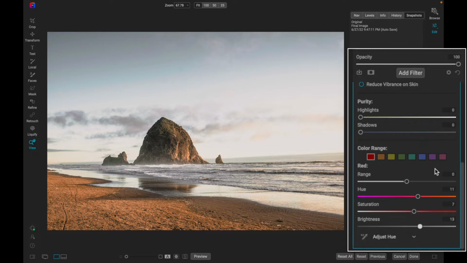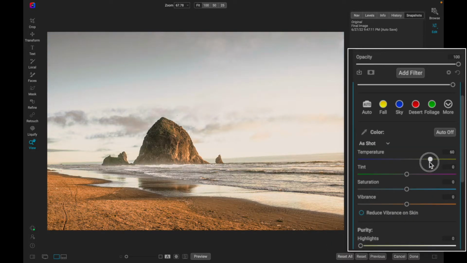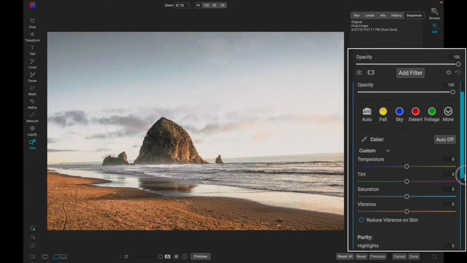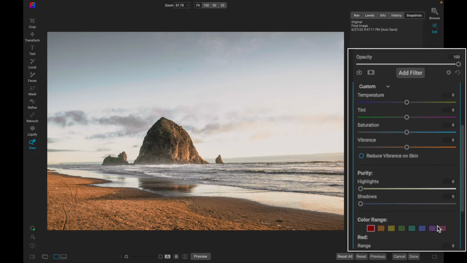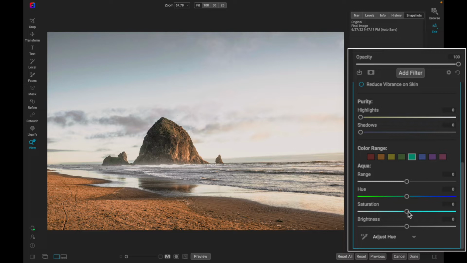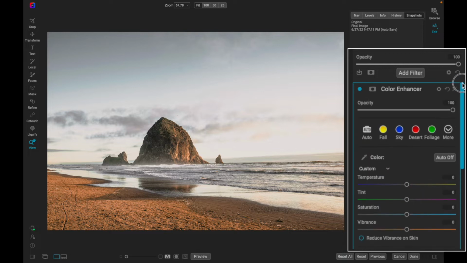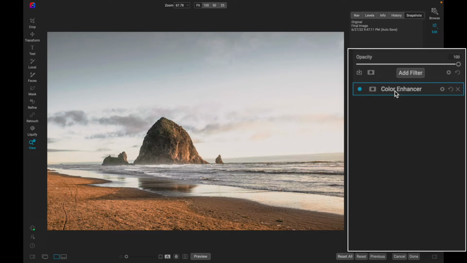All right, so that's about where I'll probably leave that. I could play with the temperature again here, but I don't think I like that. So I'm just going to leave that alone. Oh, the other thing that I want to do is make sure that I have a good color separation. So I'm just gonna pull down on the saturation of my aquas and make them darker, and do the same thing with the blues and make those darker. And with the blues, since there's not that much that I can see in the image, I'm just gonna pull up the range, and that'll just help select the right blues. All right, so turning this off, you can see these areas just get brighter when this is on.